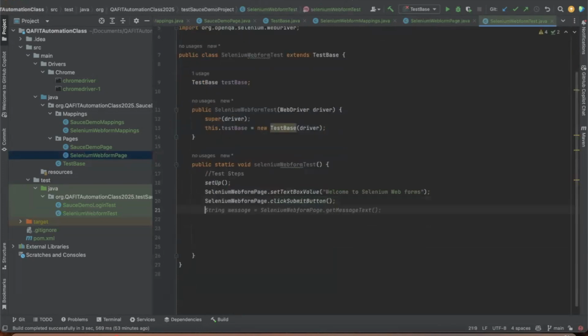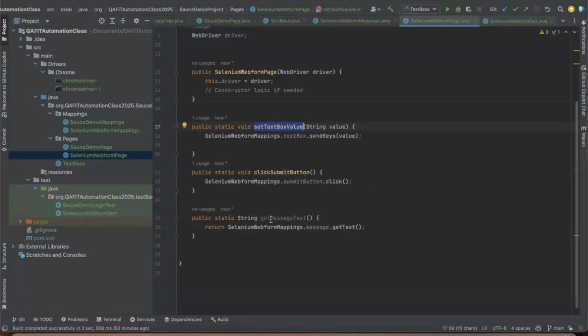The next thing is what you want to make sure that you get this message. All right. Now, if you look at that last method, what is it doing? Publish static string get message text. That is, you want to get the message on the screen. If you have done the exploratory test, you see what you want.